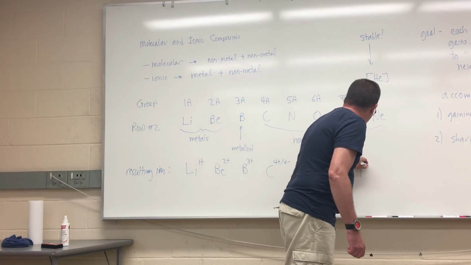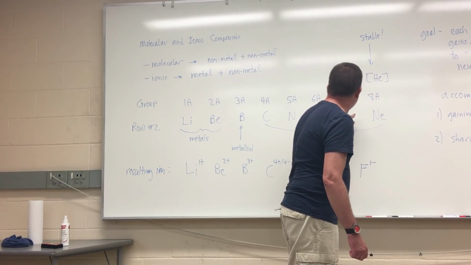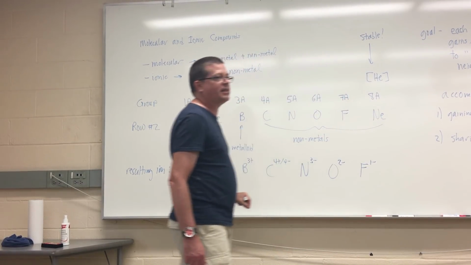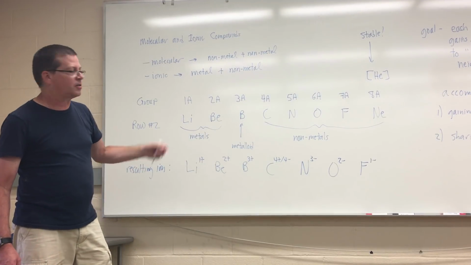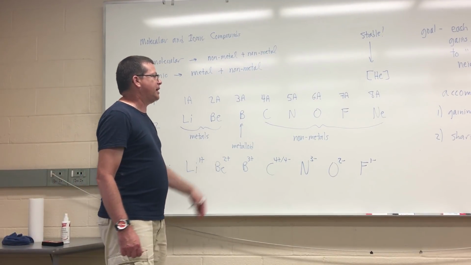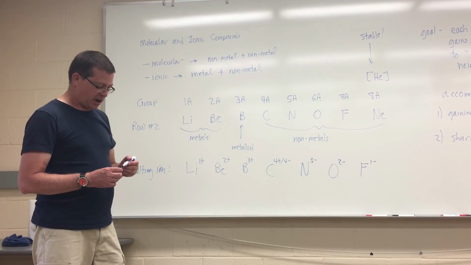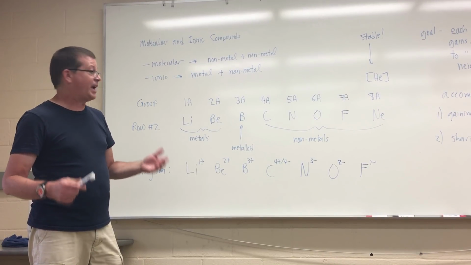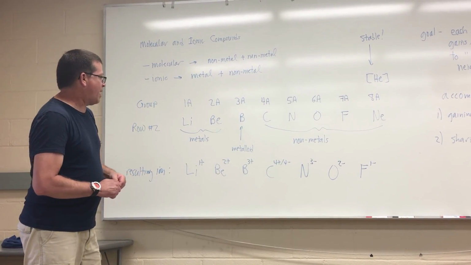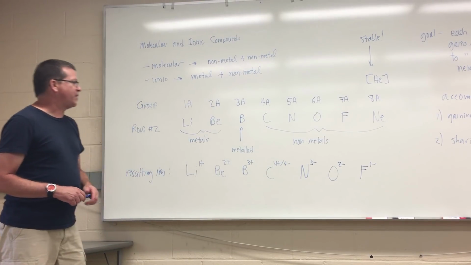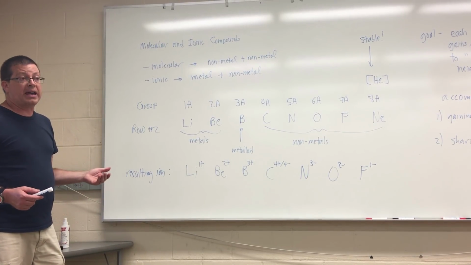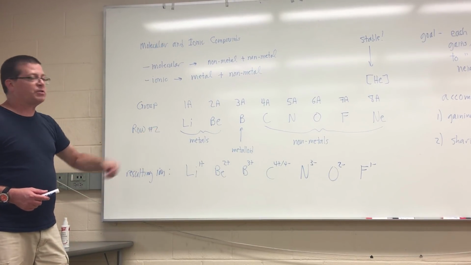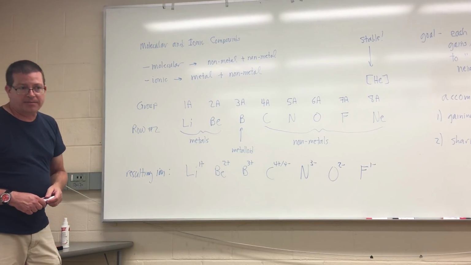Fluoride ion would be a 1 minus charge because, again, it wants to pick up just 1 electron to look like neon as opposed to losing 7 to look like helium. And then ultimately, we don't put a charge on neon because it's already stable and happy. All right, so these would be the specific ions that we would make in order for each one of these types of atoms to gain stability.